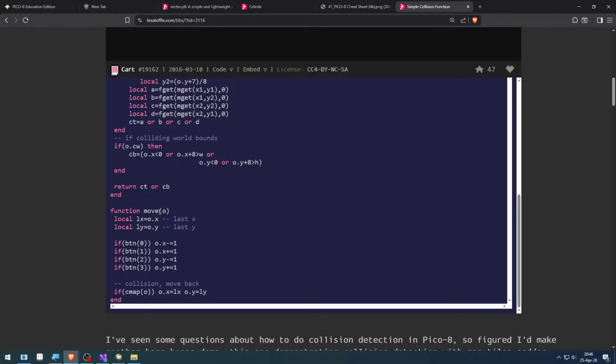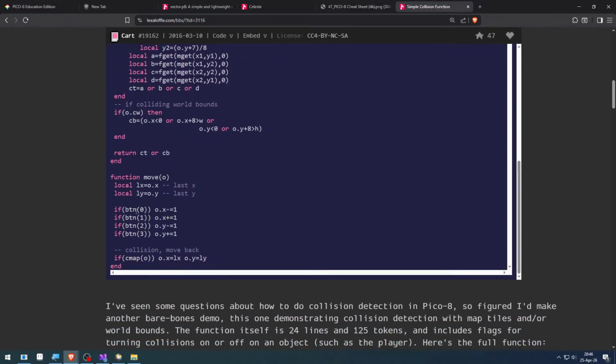Here we're moving an object. So we're getting his last X and Y, and we are updating the new X and Y based on the button presses. And if cmap is true, we don't move him.